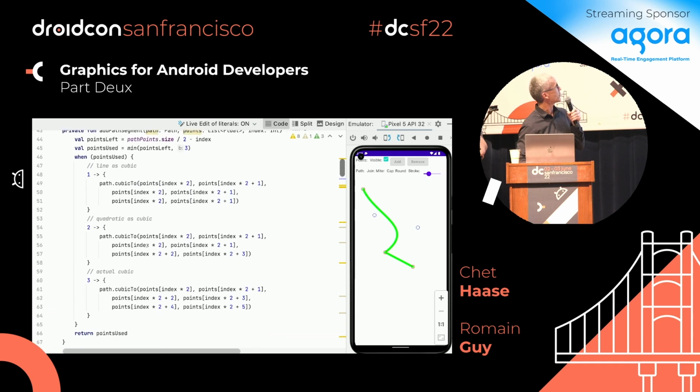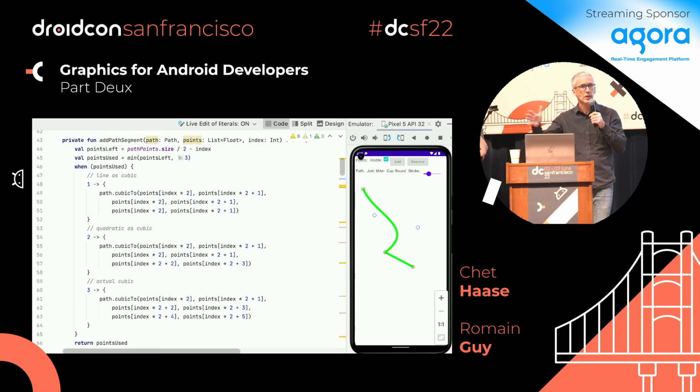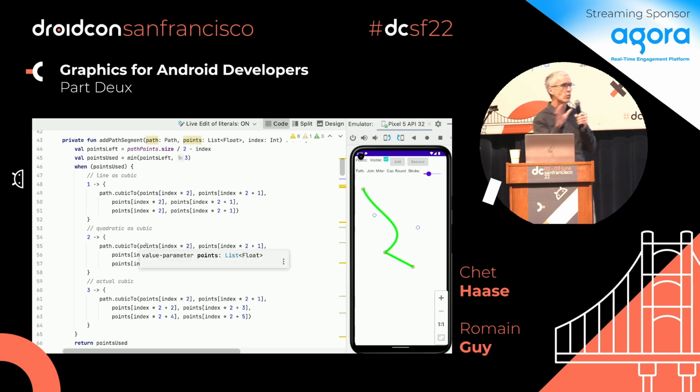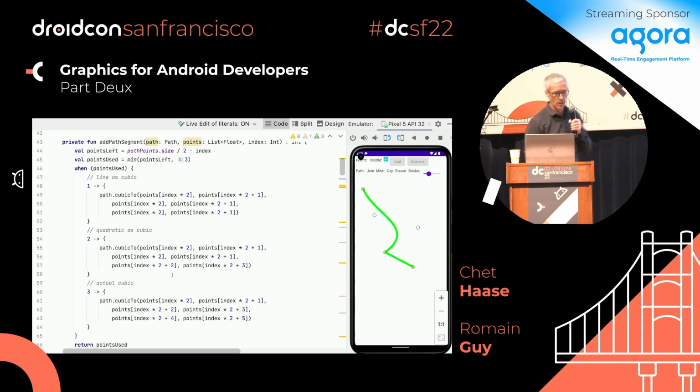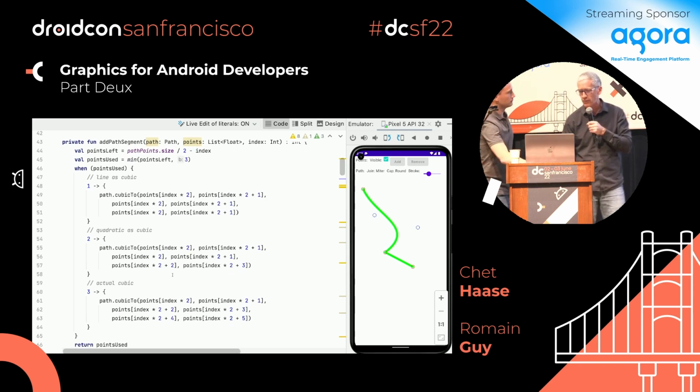And path segments says basically for every one of those paths along the chain, how many points do I have left? And that determines whether, well, I'm always creating a cubic too. As I said before, you can represent linear, quadratic, and cubic all with cubics. So basically, based on how many points I have left, I'm creating a cubic that just inserts dummy points in the middle with existing control or anchor points that I have. And that's it. So that's the basic functionality.